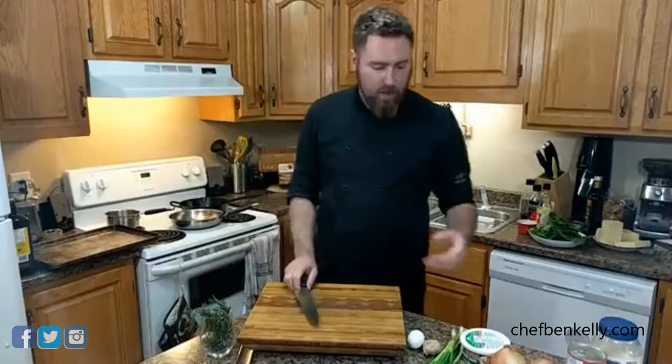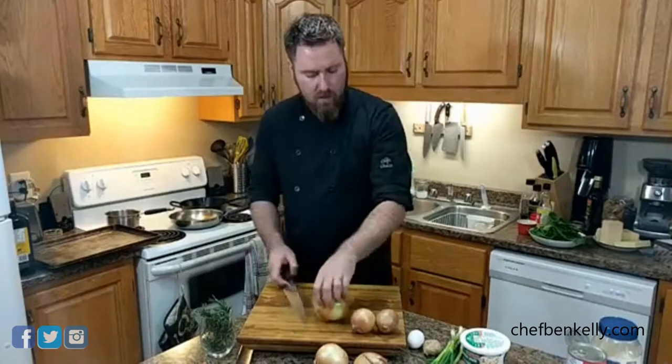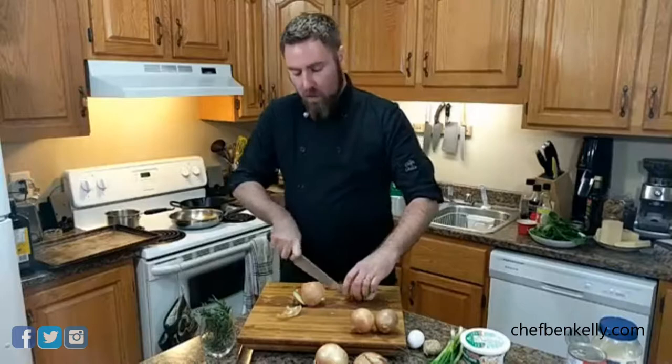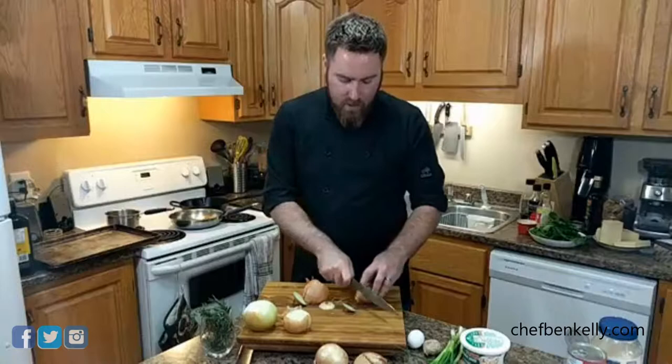So we're going to caramelize some onions. Hello, Steve. I have five or six onions here. I have five, three bigger ones and two smaller ones. So all we're going to do is cut the top and the bottom off and then cut the onion in half. So I know that when we dice onions, we don't cut the bottom off, but for this we're going to, and you'll see why. And the reason why we're not peeling the onions first is because after they're cut, it's much easier to peel them. And just cut it down the middle.